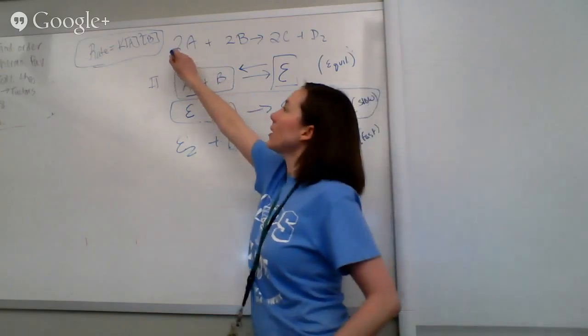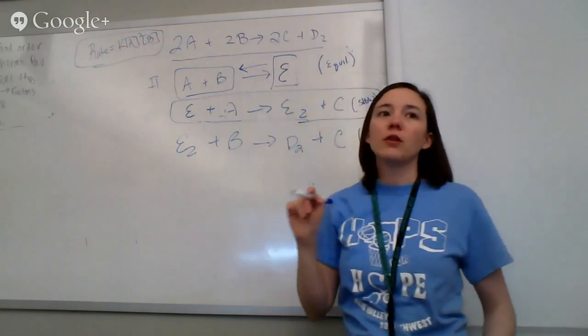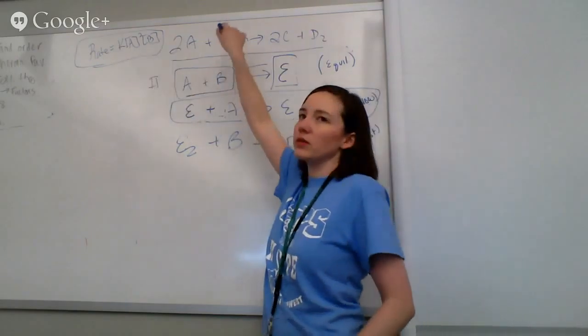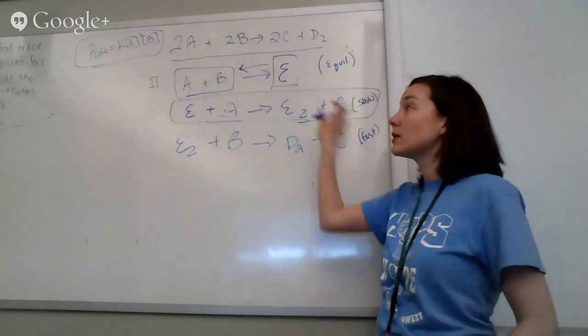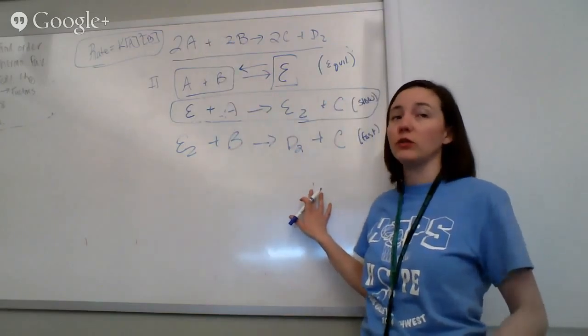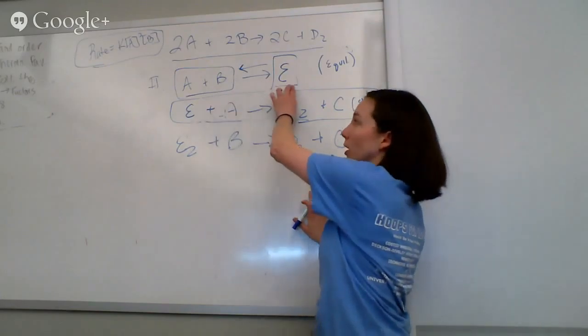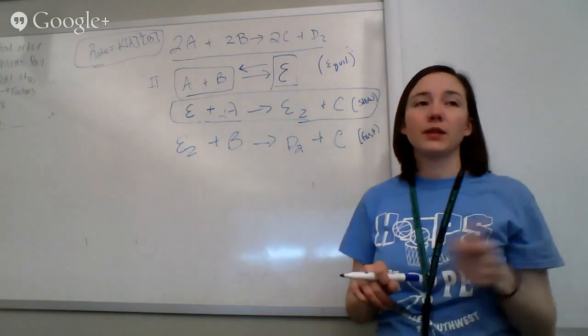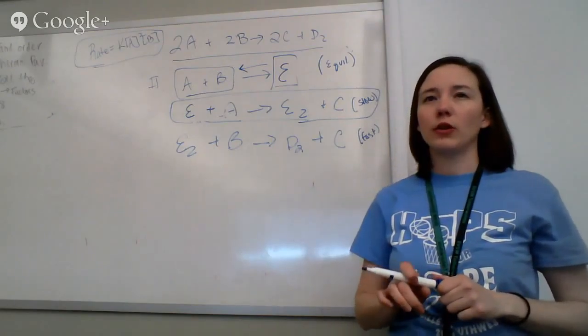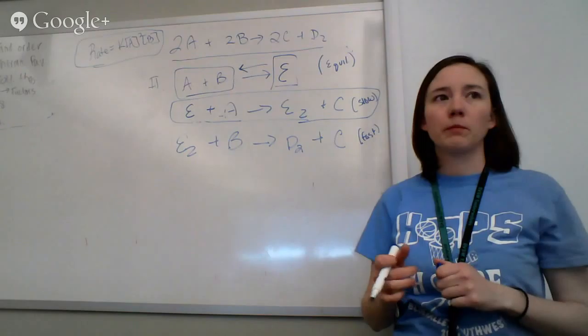Right, but it's not a reactant in my overall. And so remember, your rate equation has to be based on your overall reaction. So if you were just asked to come up with this, they would expect you to say E is a product, so that means it's got to be A and B. That's a good question. You guys have any other questions about that?